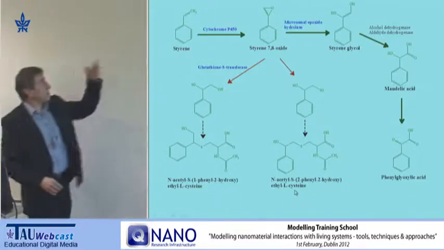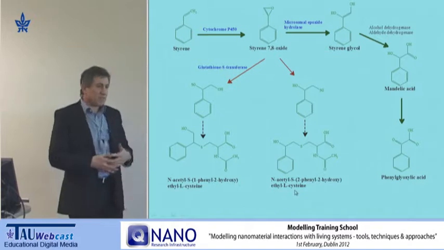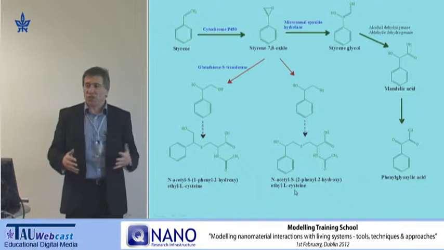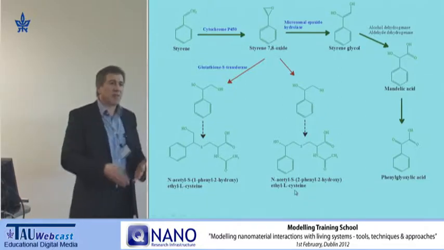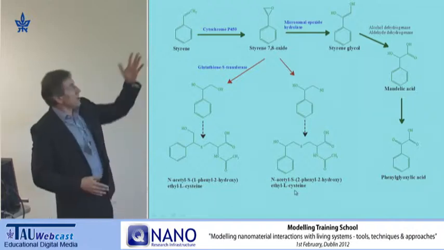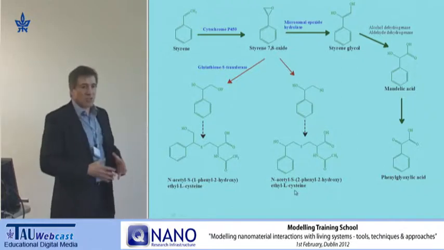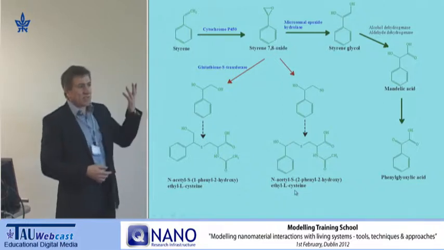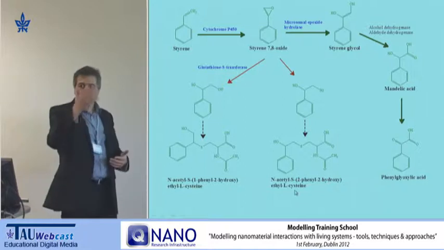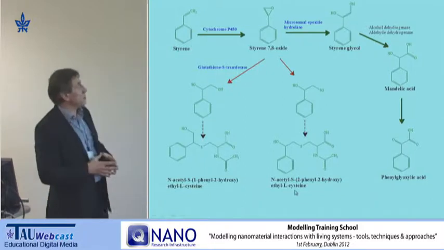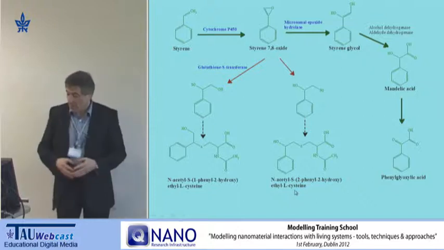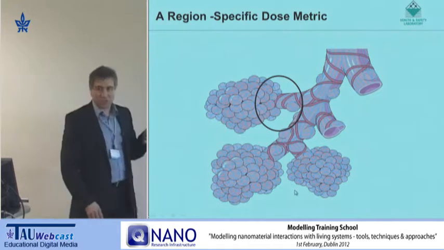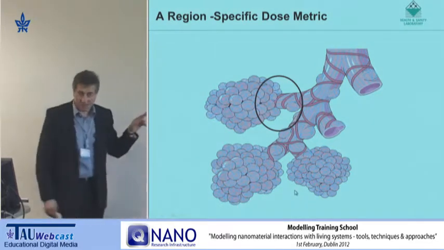A little bit of chemistry. Styrene is bioactivated, metabolized to styrene oxide, which we are sure is the genotoxic carcinogen, the substance that binds to DNA that eventually leads to tumors. There's another enzyme called microsomal epoxide hydrolase, which detoxifies styrene oxide. So you have bioactivation to a toxic entity and removal of that toxic entity by microsomal epoxide hydrolase. And this is the region where these tumors are observed, in the bronchoalveolar region of the lung.